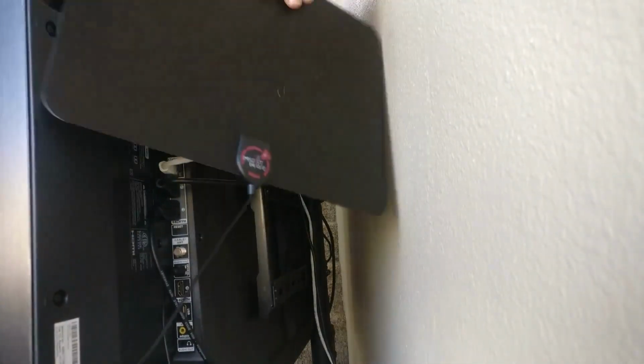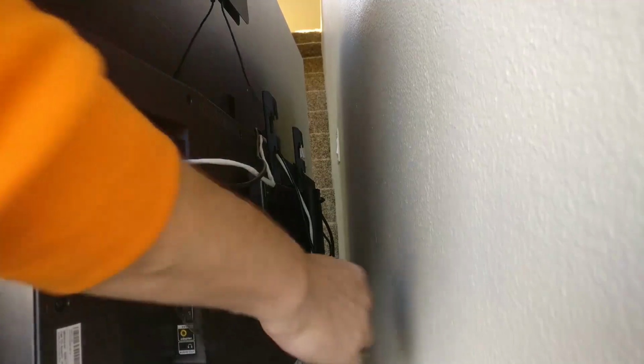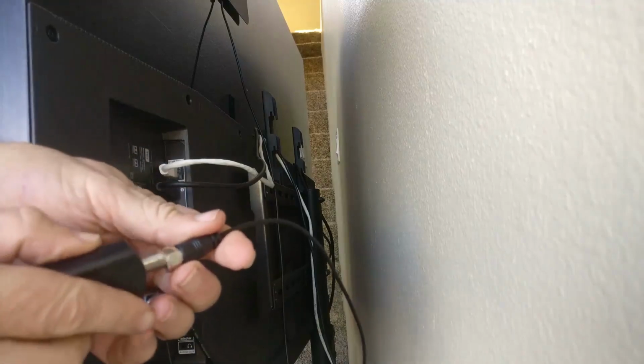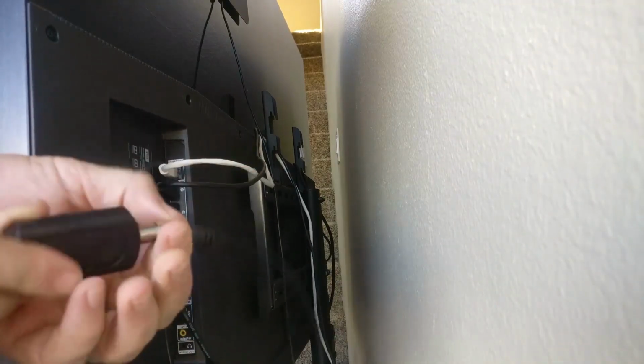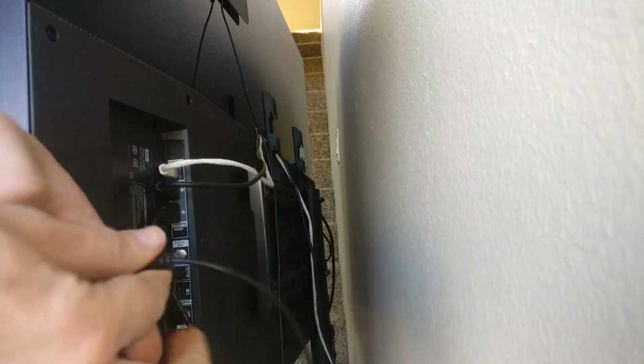Okay, so I'm gonna show you how to install this antenna. This is basically the HD antenna. Just peel off the sticker. I'm gonna put this up really high toward the top of my TV. Stick that on. Bam, done. I'm gonna grab the end of the cable and run that into the power booster. Just go ahead and get this screwed in.